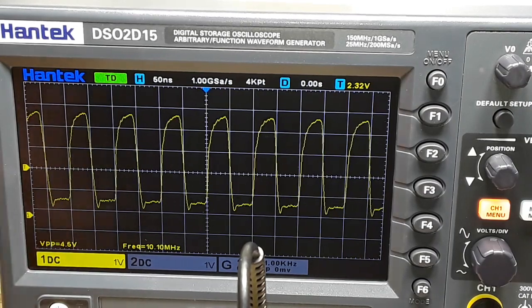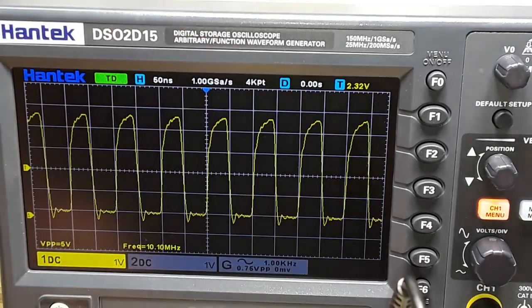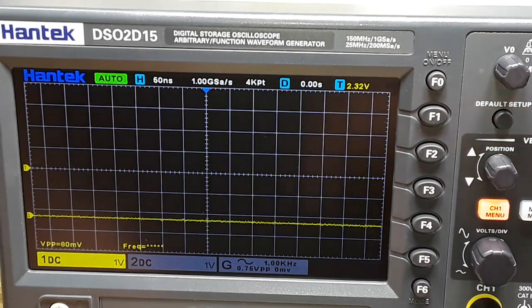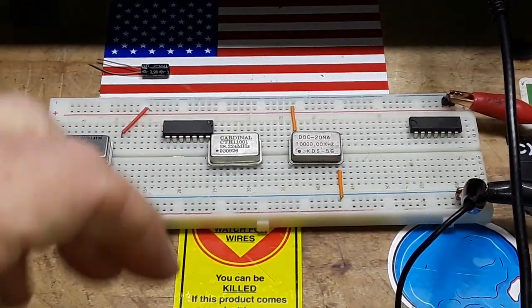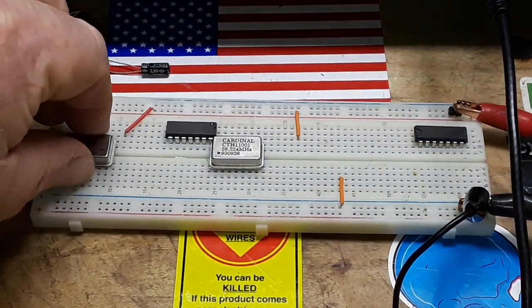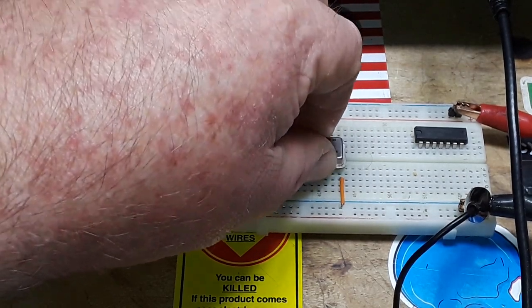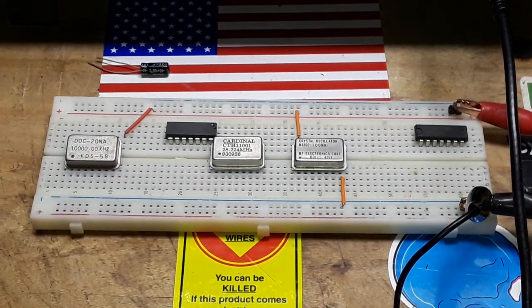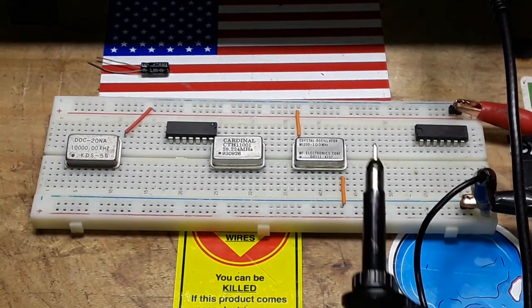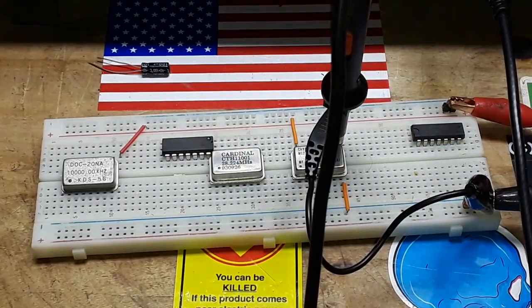Now, we have a 150 megahertz scope. I've also got a 100 megahertz crystal, so let's hook that guy up. So we'll pull out the 10 megahertz crystal. We'll put the 100 megahertz crystal in its place. Power the circuit back up. Hit our probe in there. Hit the auto set.